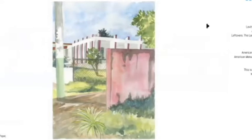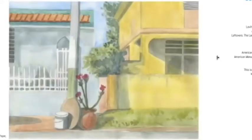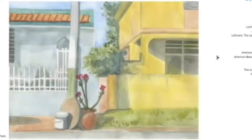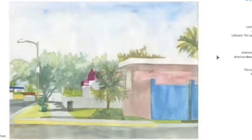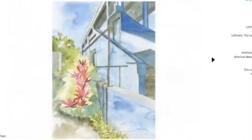This is Levittown, Puerto Rico, which is a planned housing community founded in 1969 by the Levitt brothers, who also built housing communities in New York, New Jersey, and Pennsylvania. The one in Puerto Rico is considered the best preserved, meaning it's closest to the original model. What's notable to me — and what made it exciting to paint — are all the vibrant colors and how people personalize these homes, just a little bit.